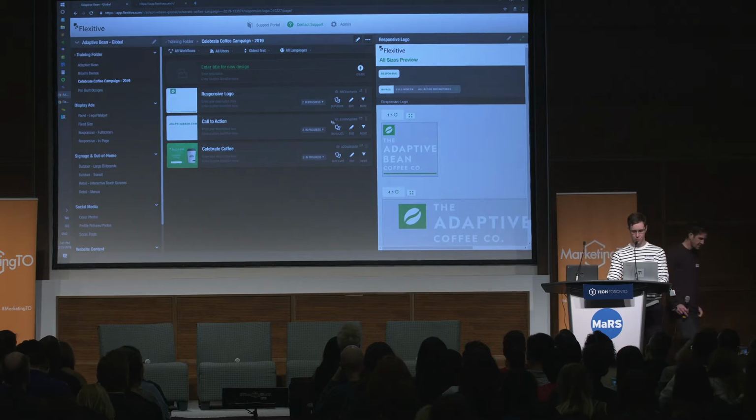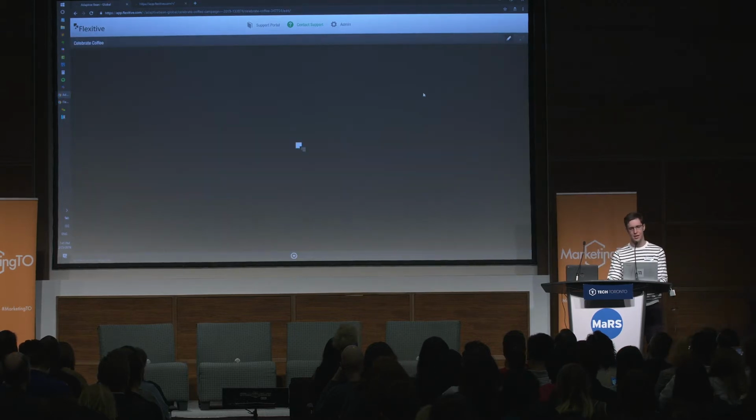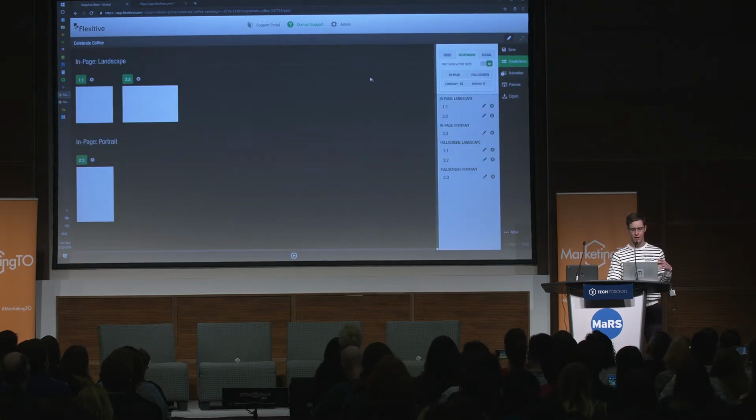Awesome. So I'm just going to jump right in. What I've got here is I've actually built out the starting point of a responsive design. So I've got 3 sizes already built. And I'm going to start by just showing you how I can take this and scale it across a wide variety of responsive sizes as well as fixed sizes.